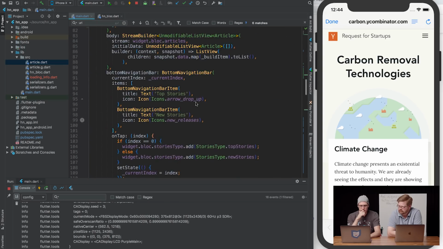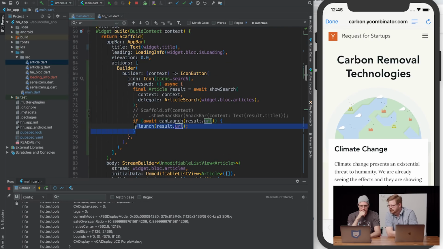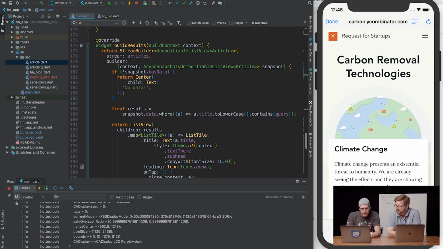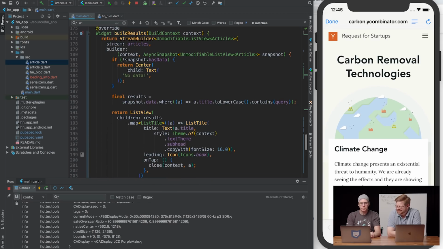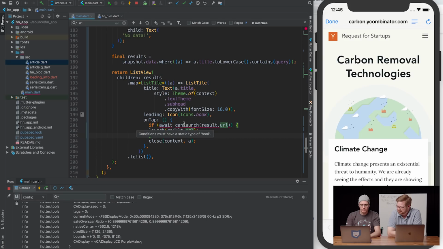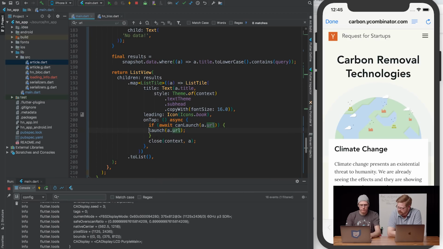So what we could do, for example, let's see if I can do this real quick. I'm going to take this. You're probably going to tell me this is a terrible idea. No, I'm going to tell you we've been going for almost an hour. Okay, let's see if I can quickly get this done. I don't think URL launcher is imported into this file. No, we're still in the same file. It should be fine. Result doesn't exist. There we go.